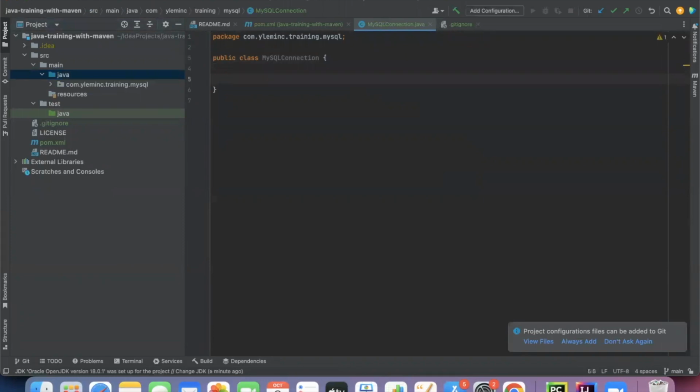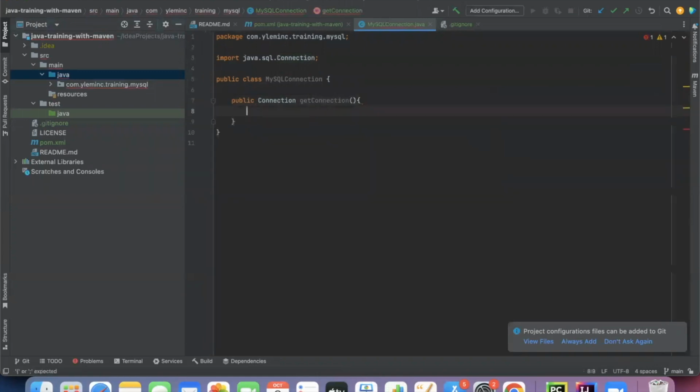So now what I will do, I will create a MySQL, and here using this one, get connection, I will implement. I will write a get connection where actually I will get a connection object. Public, it returns a connection object. Get connection. We have already this code somewhere, right? Same thing actually. I will use this one.